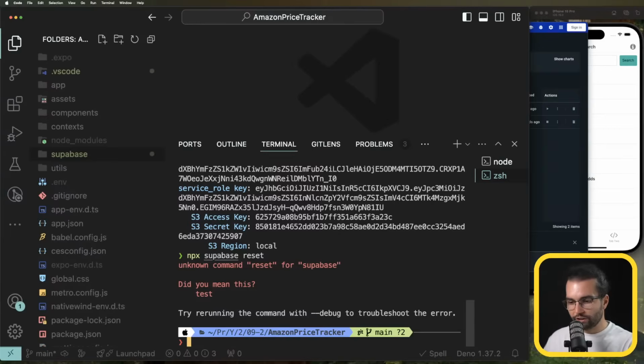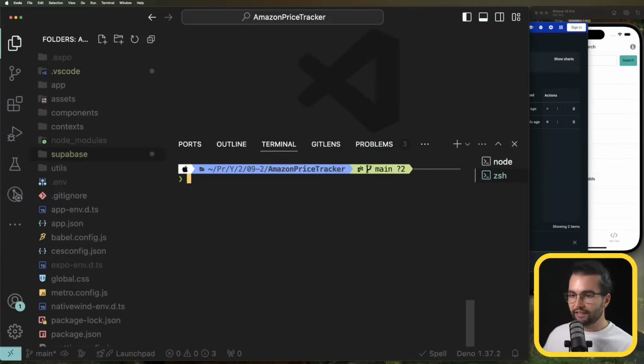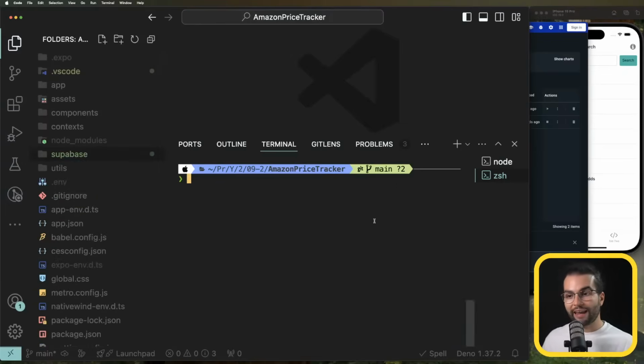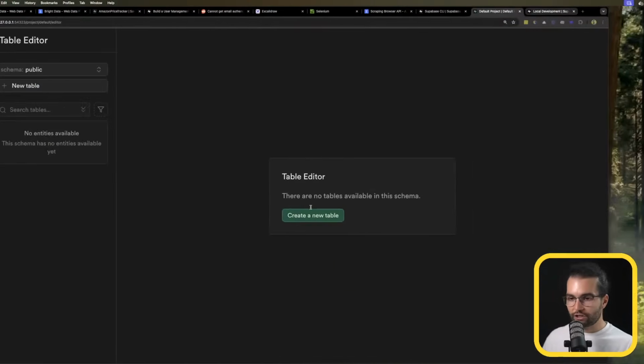Guys, I'm not going to do it because really we don't need it, and I risk breaking something and spending a lot of time figuring it out. Why I needed it locally is for the ability to create and code our edge functions. Let's go ahead and create our first edge function.